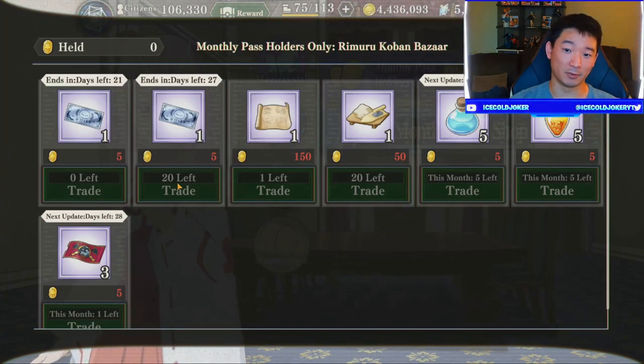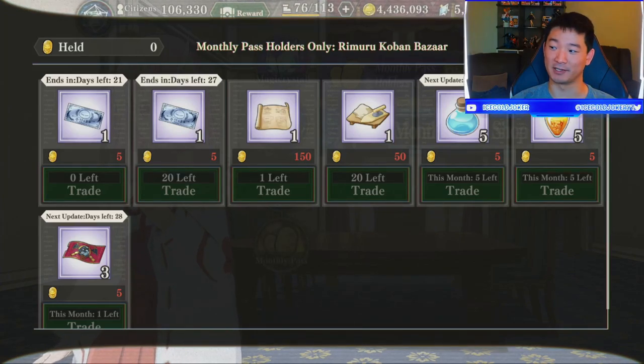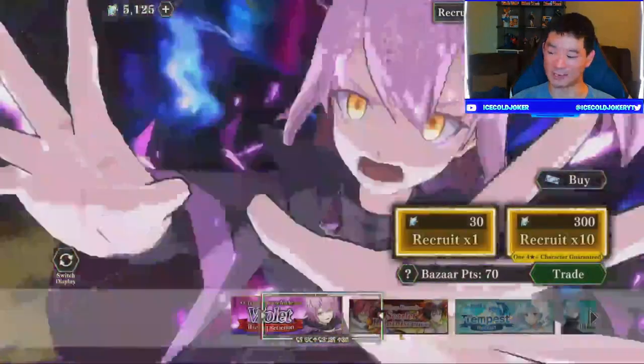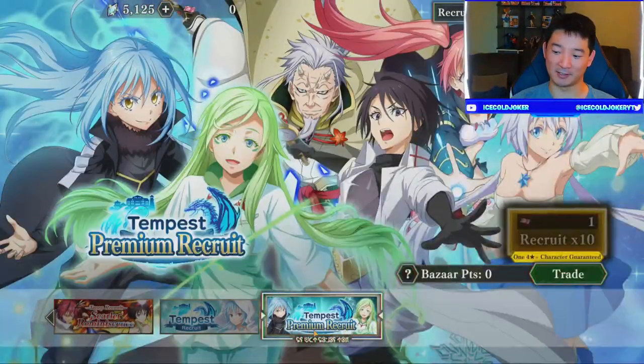Okay? You buy a normal ticket pack for Toa's banner, and that's 1,000 crystals, 5 tickets, and some other stuff. But that's 3 multis and a half. 3.5 multis and a little bit extra because of that extra 100 crystals. So already, $26 for 4 versus $80 for 3.5. Already, that's a great value. So that's awesome. Alongside that, you also get those premium subscription tickets, or the premium Tempest tickets, which I know it says Tempest ticket, but it's actually this banner right here. Premium Recruit.